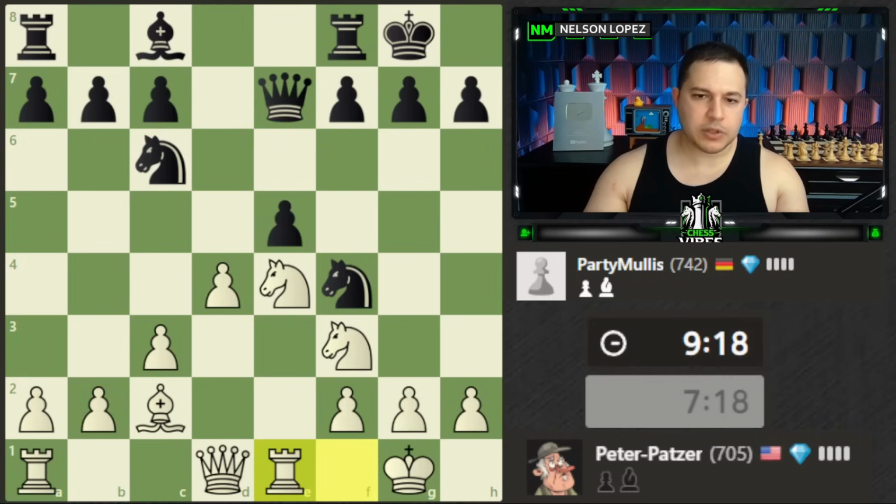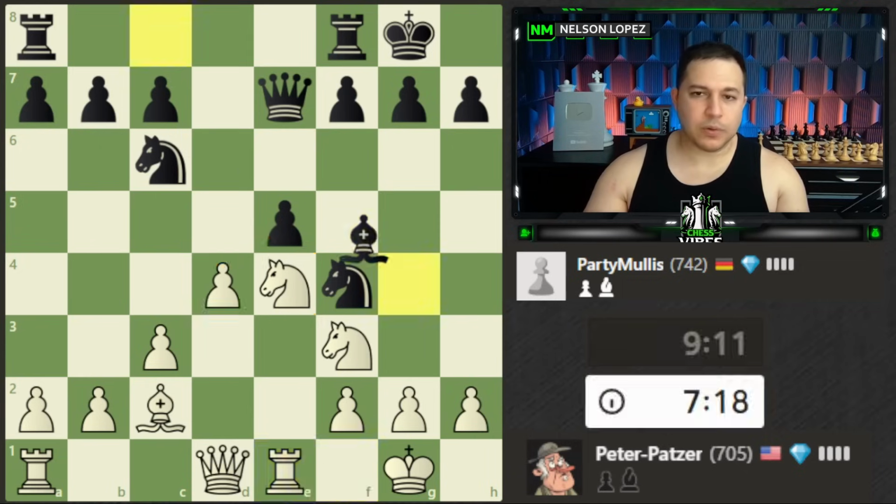I like the way that looks. So let's go ahead and bring the rook over. And if black takes, we're going to have a nice, potentially a nice discovered attack here with our knight. Okay, they decide to pin us instead.